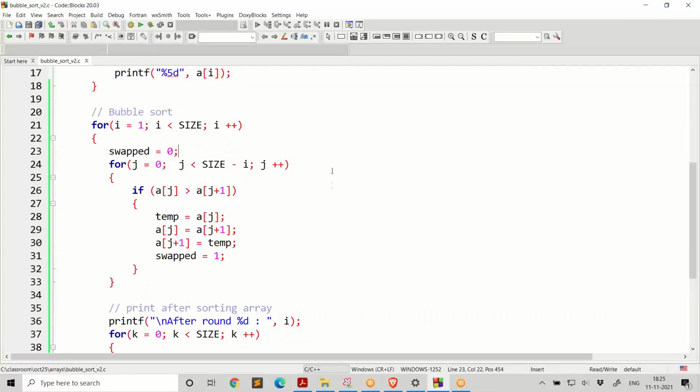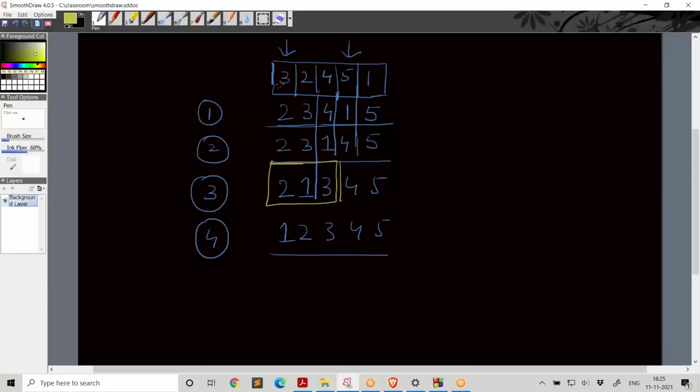So hope you understood the algorithm. The algorithm is saying every time compare 2 adjacent values. If they are not in the order, swap them. And this process begins here and it goes up to last but 1 because last but 1 is compared with the next one.